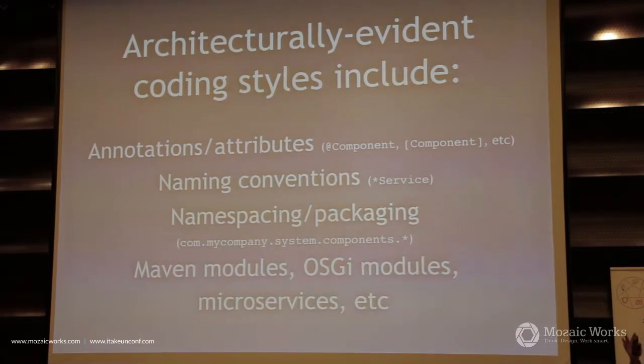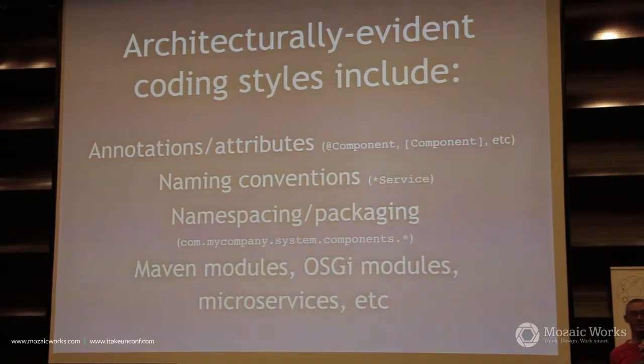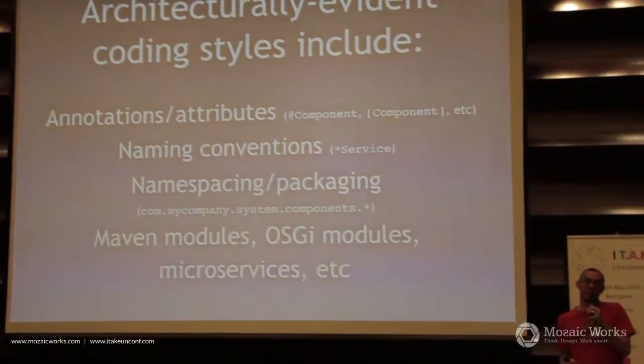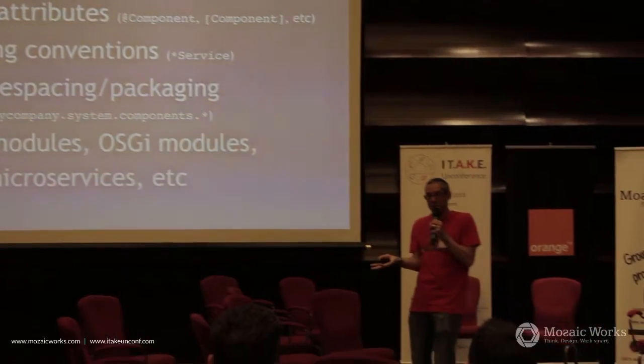If we were going to draw a picture of a microservices architecture, it's basically a bunch of boxes where each box represents a single service. A single service has a nice public interface. Maybe it's messaging, asynchronous, maybe it's REST and synchronous. And it has a bunch of private implementation details. Maybe inside our microservices we have some layers, we have some data access objects, maybe we store data in a separate database. It's the same concept. It's an architecturally evident coding style.